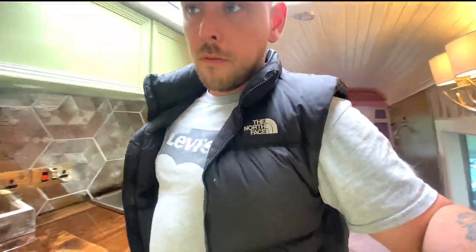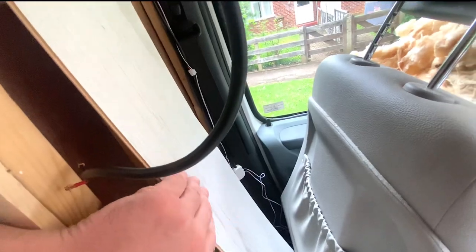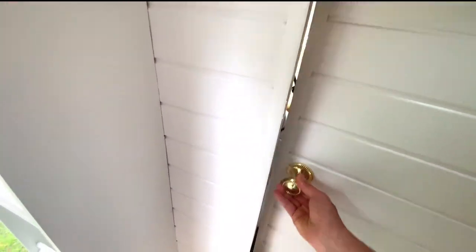It's got a grey flooring as the backing. It's the same grey flooring as we have in the back of the van, which I'll take you around to now. That grey flooring that we've put in the front of the van is currently off because we've had to. So here's the back of the seat. Had to wire all the lights in at the back, so I'm going to put the rest of that insulation in there, and then across the front of that will be this nice grey flooring. At the top of it, that's just a gold handle that opens up.